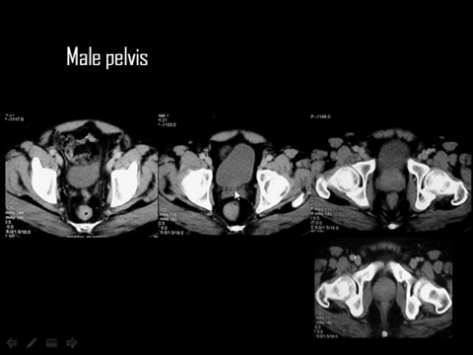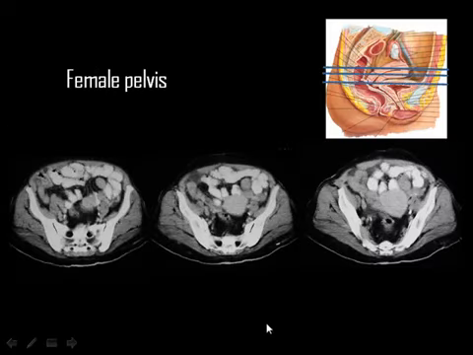That is because the machine is very fast. It can scan the urinary bladder before the contrast is excreted by the kidney to reach the urinary bladder. And this is one of the main values of the multi-detector CT.